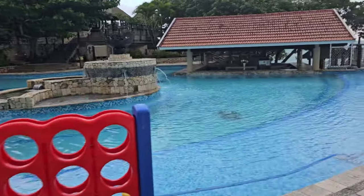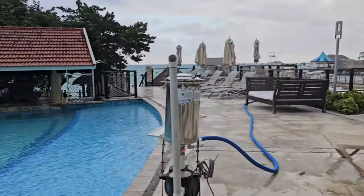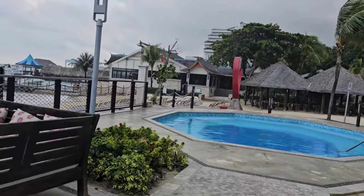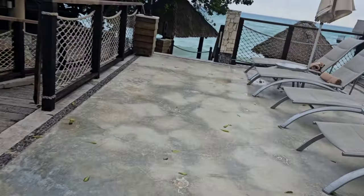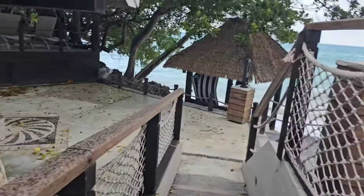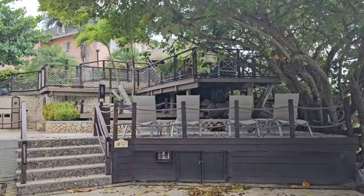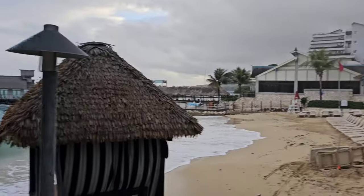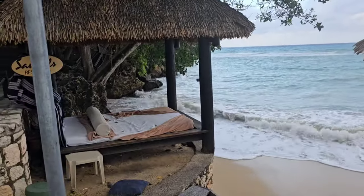Connect Four, obviously. So this is the beachside pool. It's a swim-up bar. They're in the middle of cleaning the whirlpool. There's all sorts of different lounges around here, which is really neat. Behind the pool bar, it's really raining. Behind the pool bar, there are little steps that you can go up into the different areas where lounges are, and there's a covered area at the very top, and it's kind of neat. It's got a really nice view back there.